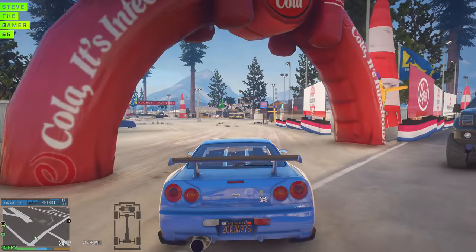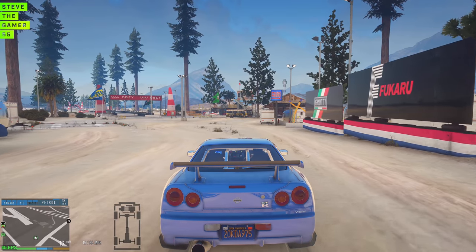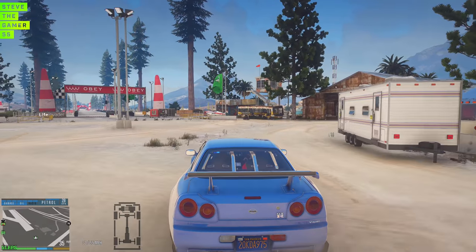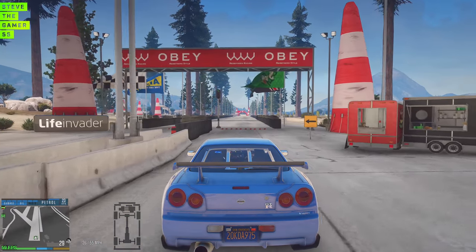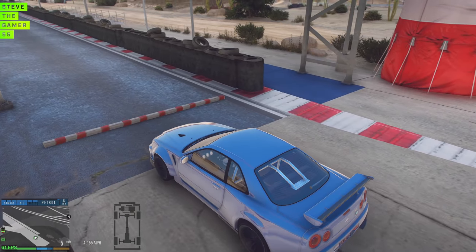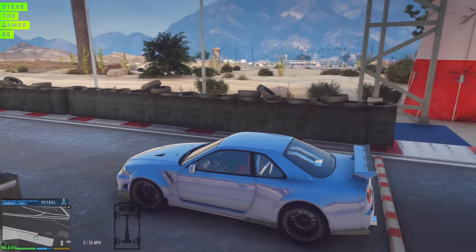All right, but anyway, we here, guys. They having this event over here. As you can see, there's no cars out yet, but I'm just here to test this car right now. I wanted to test this car so I can actually show you guys. I feel like we already tested since we did a couple pulls on the highway already, but now it's time. Is this like a regular bump? Okay, yes, I'm kind of happy I went over that already.